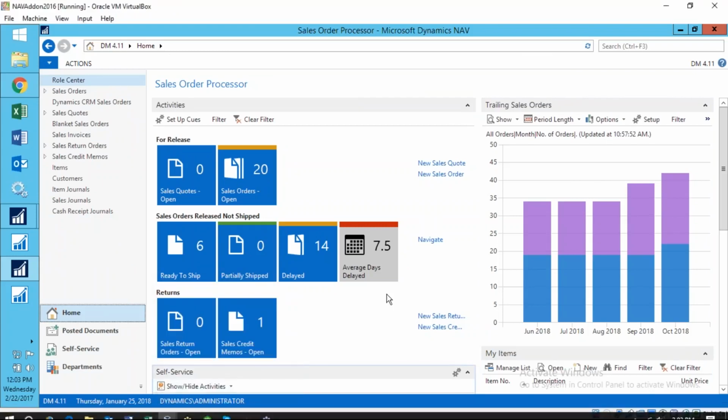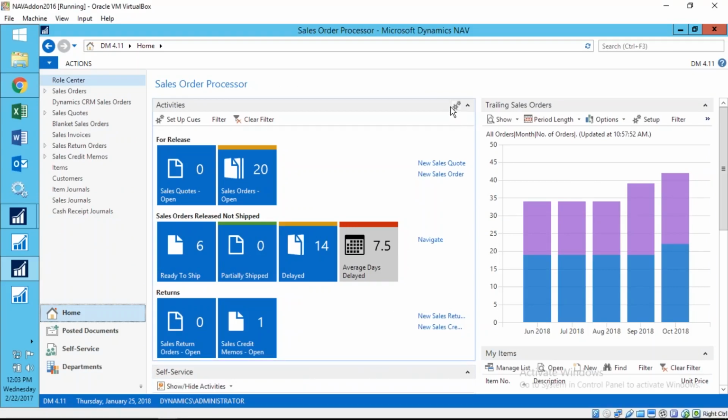In today's webinar, Bob will demonstrate how to use the Dimension Management add-on. He'll show us how easy it is to create an audit trail so you can keep track of all changes made, add a dimension to a customer, item, or vendor, then update the historical ledger entries, and more. So let's go ahead and get started.